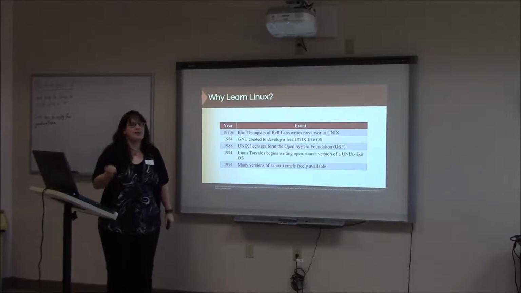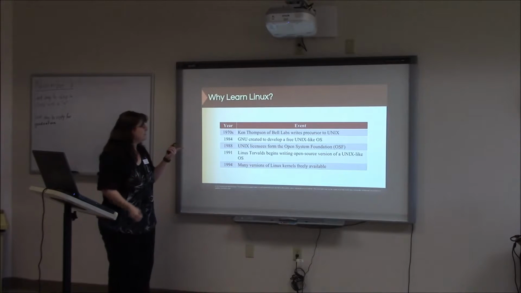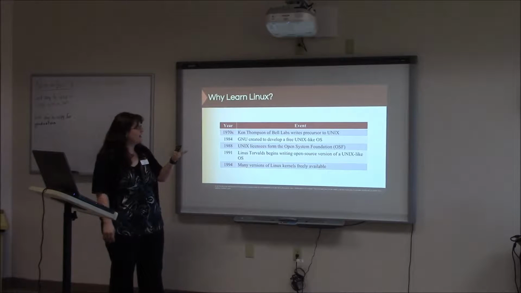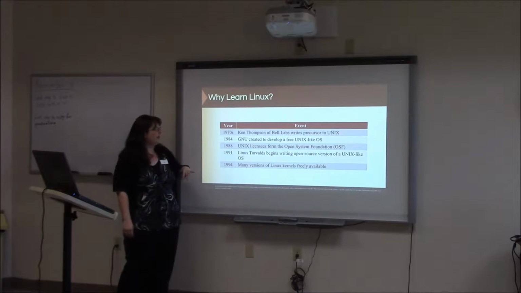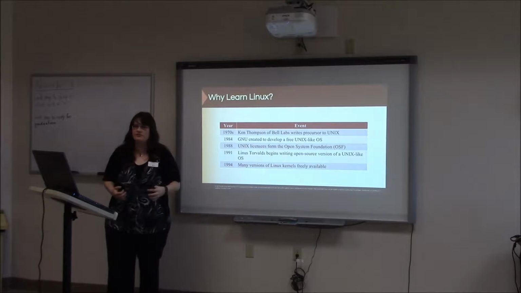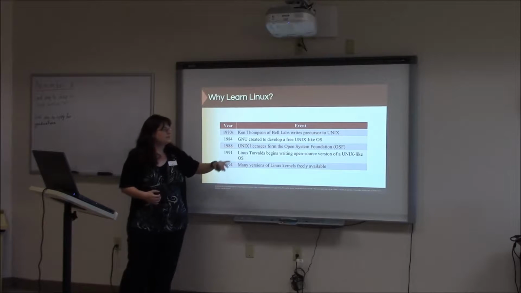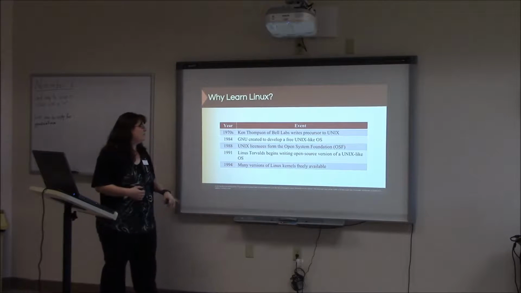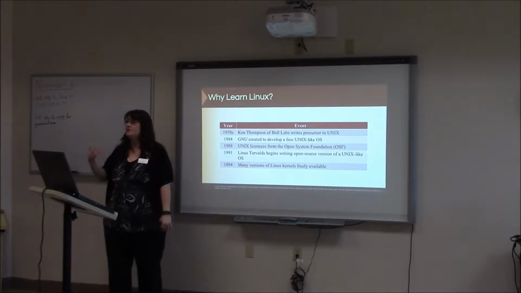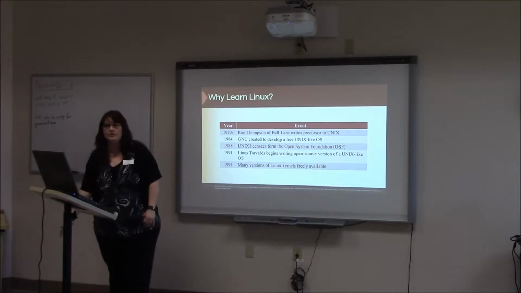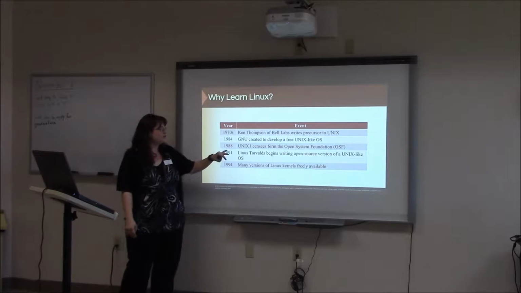So Linux is based on Unix. And in the 1970s, there was a guy named Ken Thompson at Bell Labs who wrote the precursor for Unix. Then in '84, we had our Unix-like version of the operating system. And then they came up with the Open System Foundation. In 1991, Linus Torvalds, who is the guy who invented Linux, it's named after him, that's a question on your Linux test, wrote that first open source version.